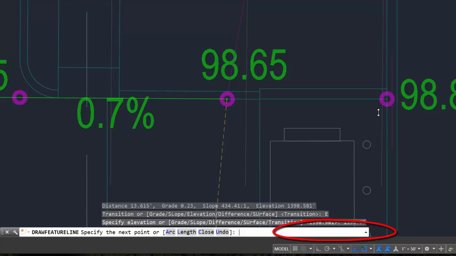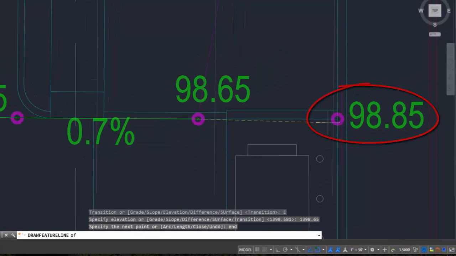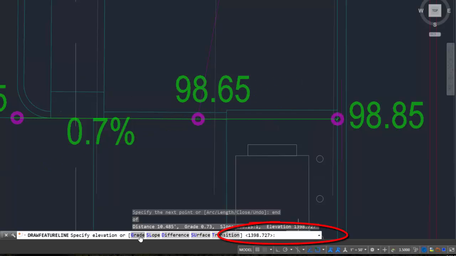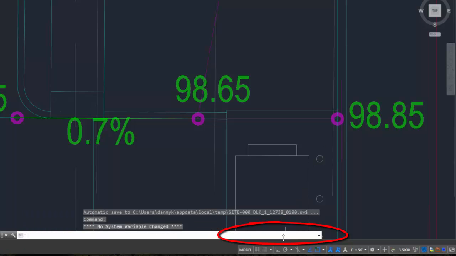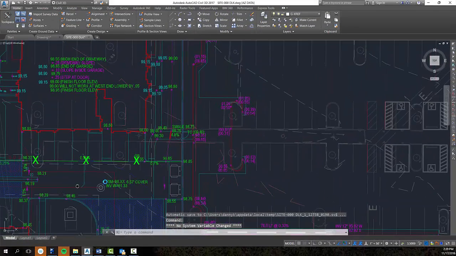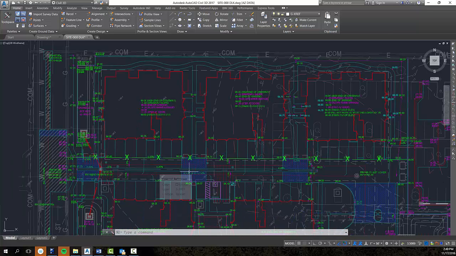And then we'll go to the end. And this is going to be an elevation as well. So I'm going to just type in 1398.85. I'm going to hit return to exit out of the command, and now we've got our first feature line drawn into the plan.